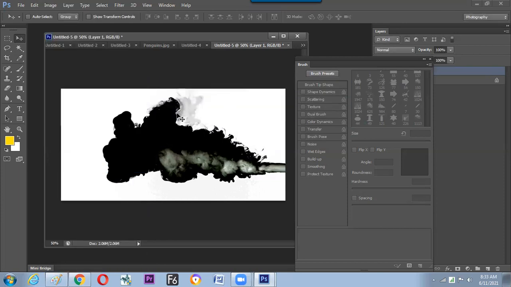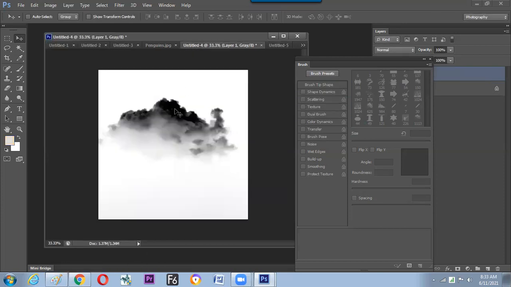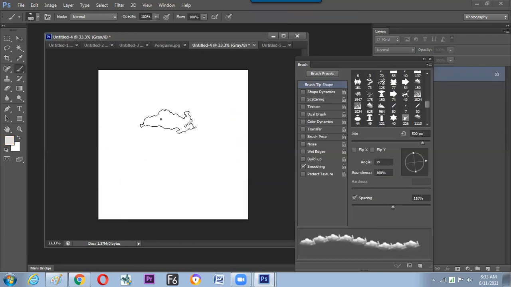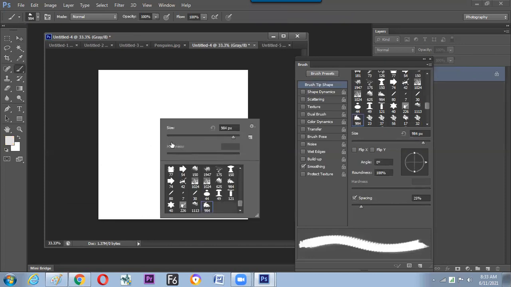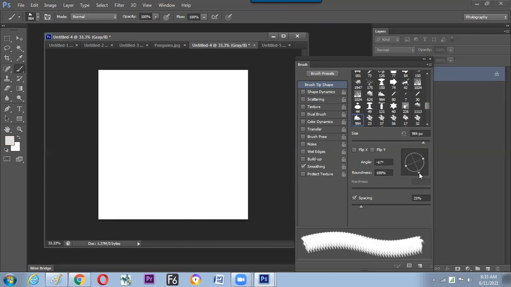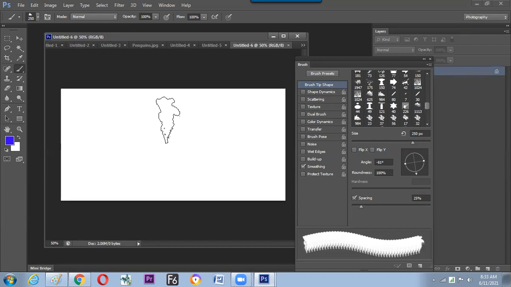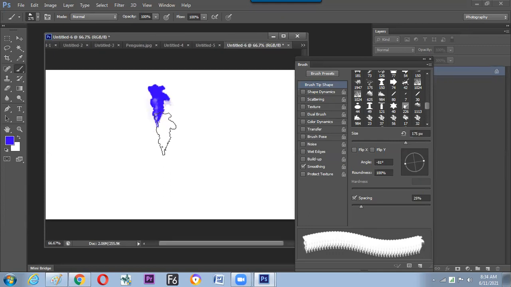Define brush preset. Done. Switch to your canvas and ask for the last brush by right click, and go for the last brush. And here you can change the angle and change the size. Switch to the color, whatever you want. And it is a grayscale canvas, so let us take a new canvas with the RGB format and get it placed. So hope we have understood now how to arrange this into a brush format.